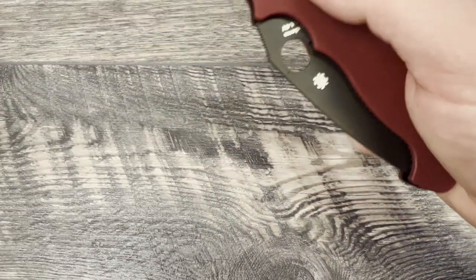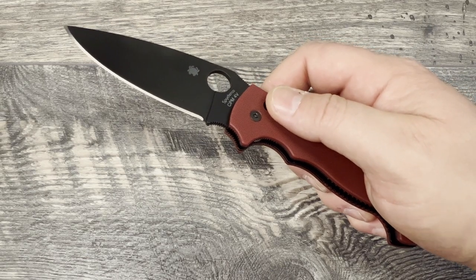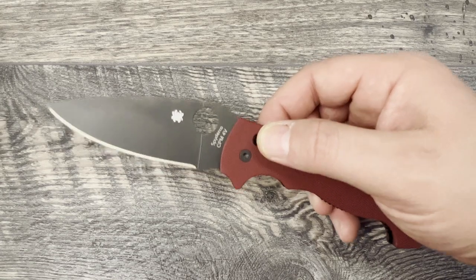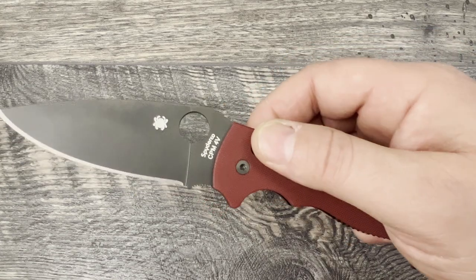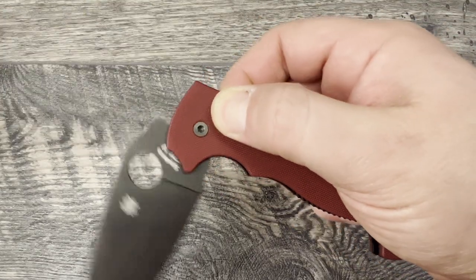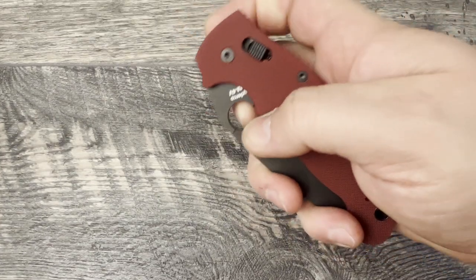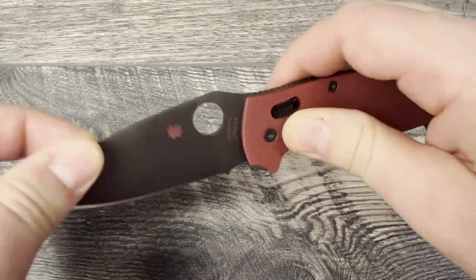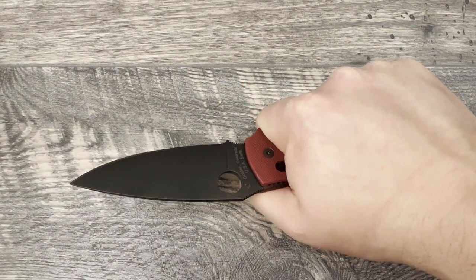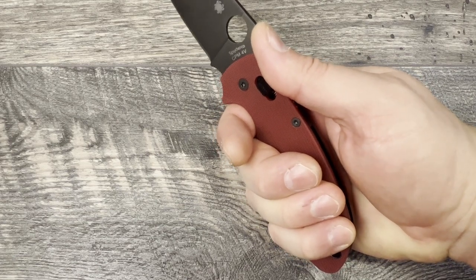The titanium crossbar cage lock thing — whatever we're calling it — actually works nicely because the jumping on it is just a little more aggressive on the plastic. Sometimes I feel like I'm slipping when trying to get a hold of that grip, so I end up squeezing more than normal to get it to fall shut. And it is fall-shut. This has great action, still no side-to-side or up-and-down play.